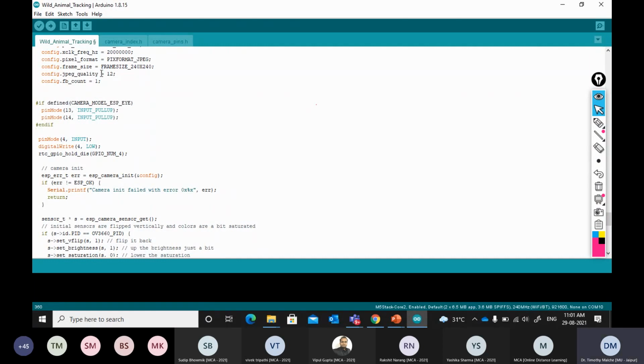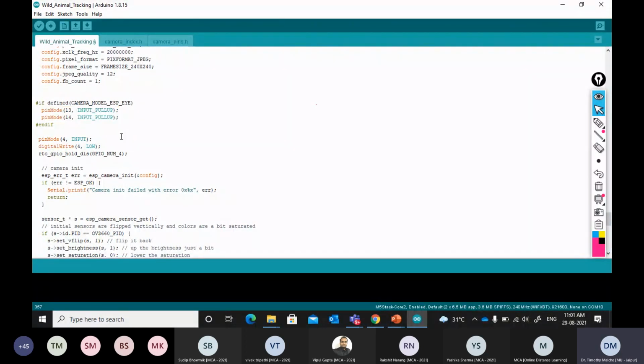For example, I have included this, although I am not using these models, which is why I have commented it out. But if I want to make this code applicable for the current model which I am using as well as this model, then for this model I need to change some pin settings. So for that I have defined this preprocessor directive.